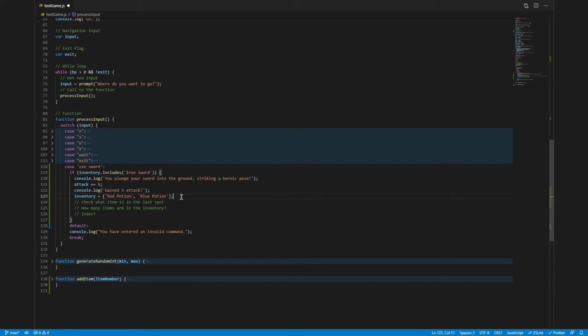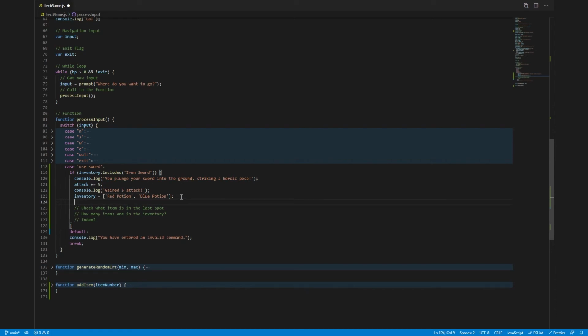So then we can access the item in the first spot in our inventory, for example, by using a set of brackets here. It means we're accessing a member of that array at a particular index, and we could say index 0. So this would return the item at the first spot, which is index 0. This has an index of 0, so this would then be replaced with red potion, right?